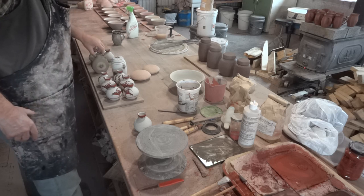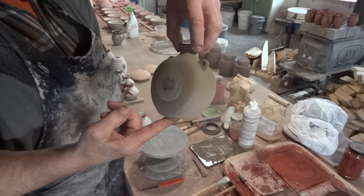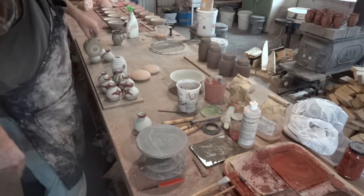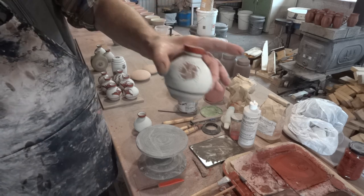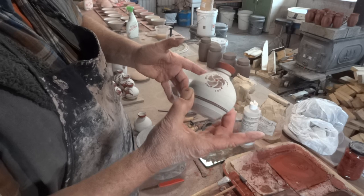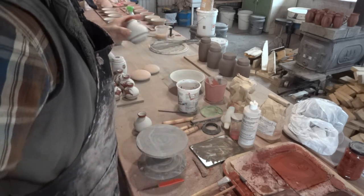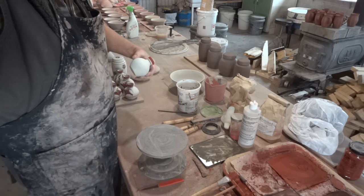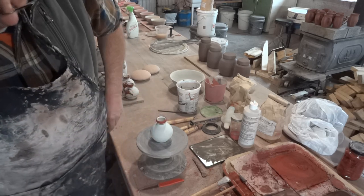This guy as well, which is a little squashed pot with a window decoration. I did this one ages ago, just haven't got around to firing it. And then some more bud vases like that. Yeah, I came up with this design. It sort of happened by, well, I got an inspiration, I guess. So I've got one here. I could actually do one.